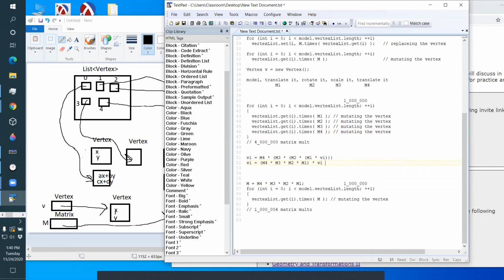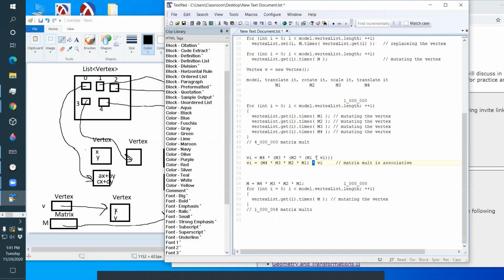So this is the rule that says that matrix multiplication is associative. Now that means you can change the order of the parentheses. You're not changing the order of the multiplies, you're changing the order of the parentheses. Instead of doing that multiply first, followed by that multiply, followed by that multiply, you do these three multiplies first, and then you do the matrix vector multiply just once.